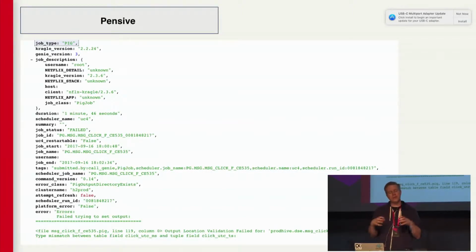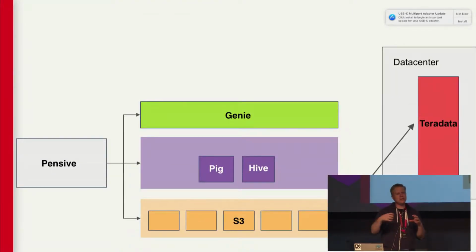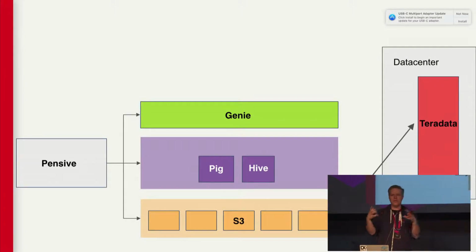And so we thought we would build a tool called Pensive, which would do that manual work for them. And really what Pensive does is it goes out to Genie now that we have Genie and we can see all our jobs, it goes out to Genie and says, hey, this job just failed. Tell me what information I need to get. Do I need to go to Hadoop? I'll go and find those logs for you. Do I need to go to S3? Do I need to go to other systems? So I can bring that all together, classify the error, and tell you exactly what's going wrong so that you can fix it.